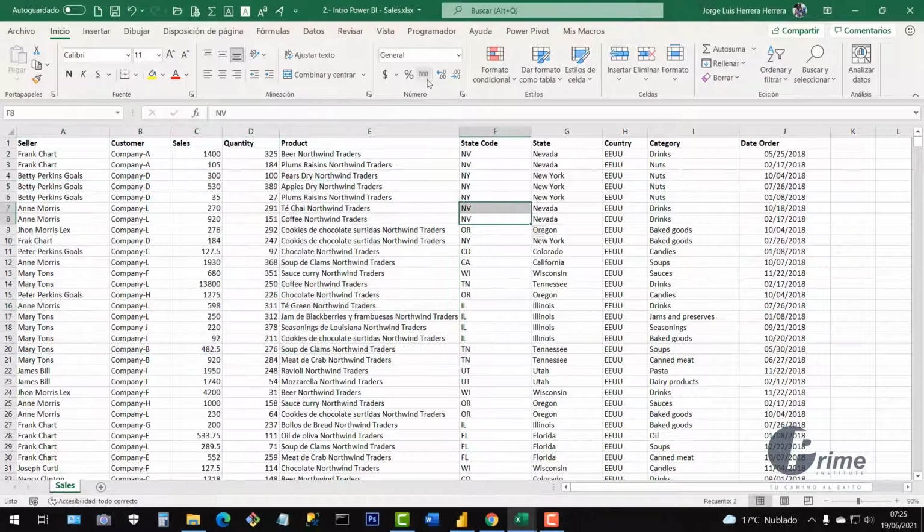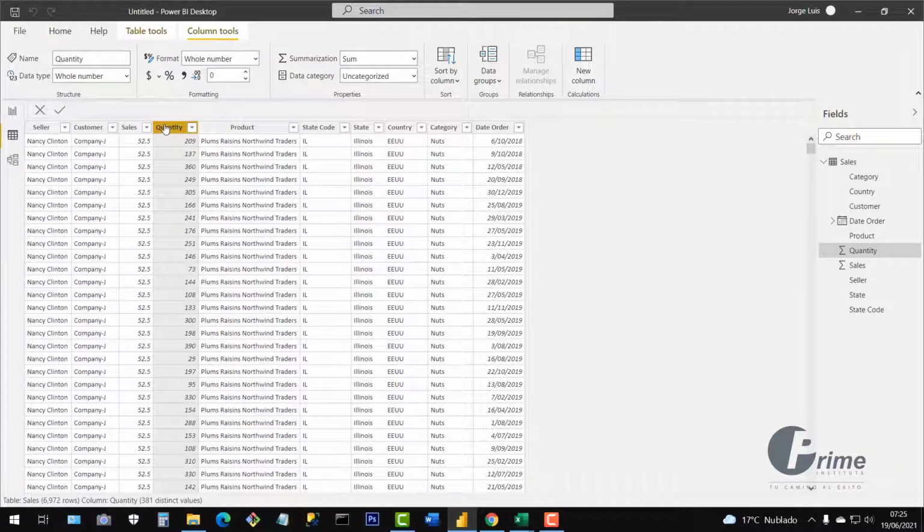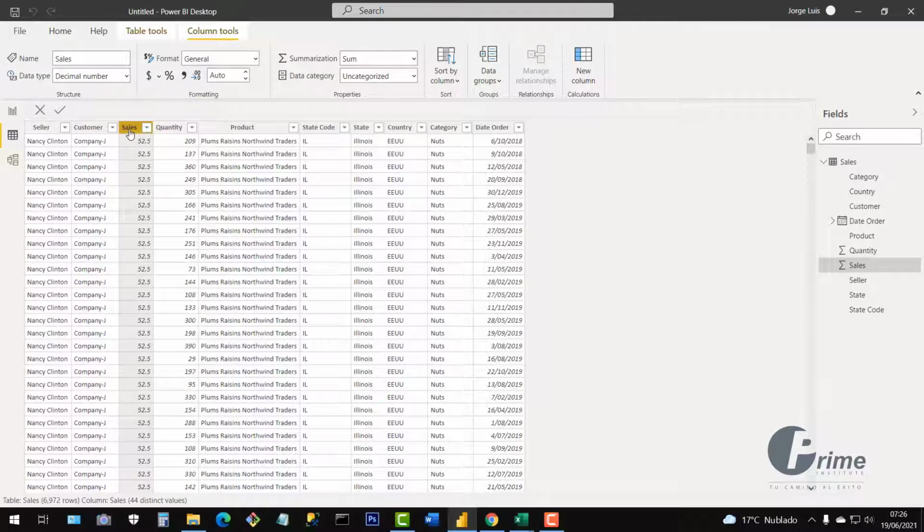Just highlight it and press this comma. That comma is for thousands. Obviously, if there are only 3 figures, there will be no comma, but we will apply it only to the biggest figures.